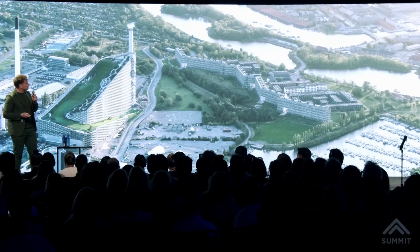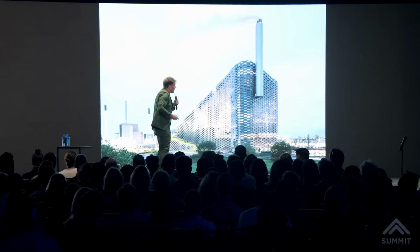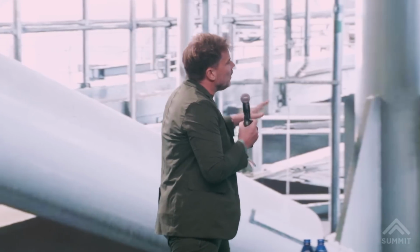This is Copenhill. It's the cleanest waste-to-energy power plant in the world. It's so clean that the steam coming out of the chimney is actually cleaner than the air of Copenhagen itself. To celebrate this invisible marvel of modern engineering, we turned the facade of the power plant into the tallest climbing wall in the world. You need a specific set of skills to do this, but even if you're too chicken to climb the facade, you can ride a public elevator inside and enjoy all of the machinery that filters the particles from the air and scrubs the CO2.